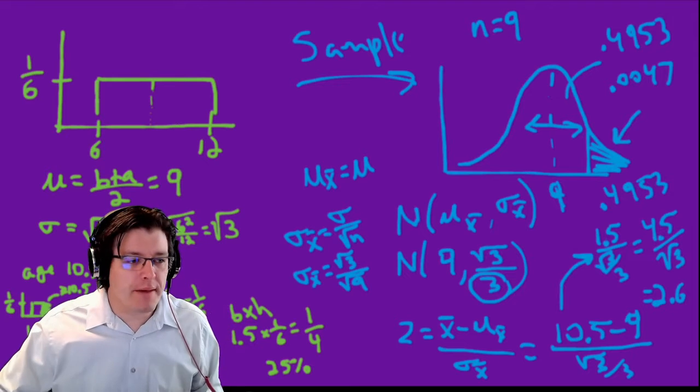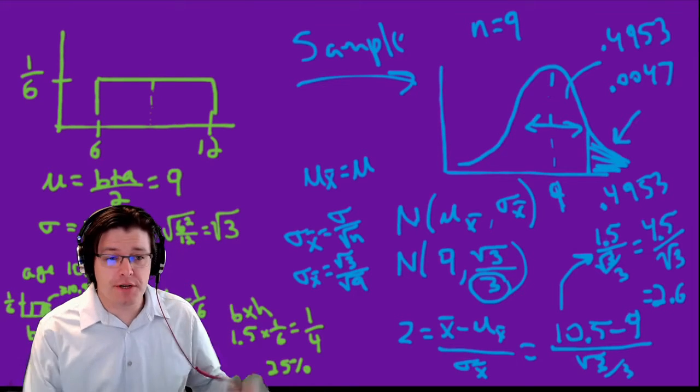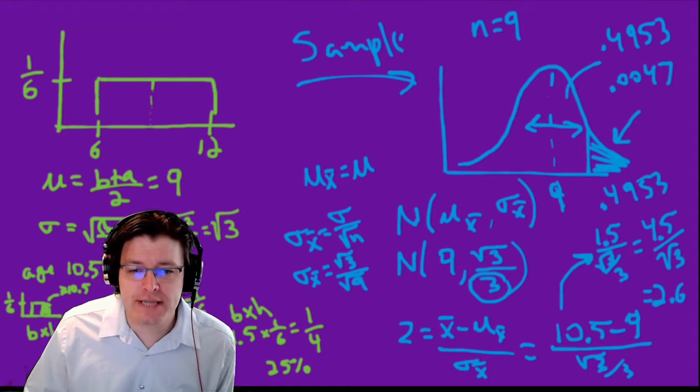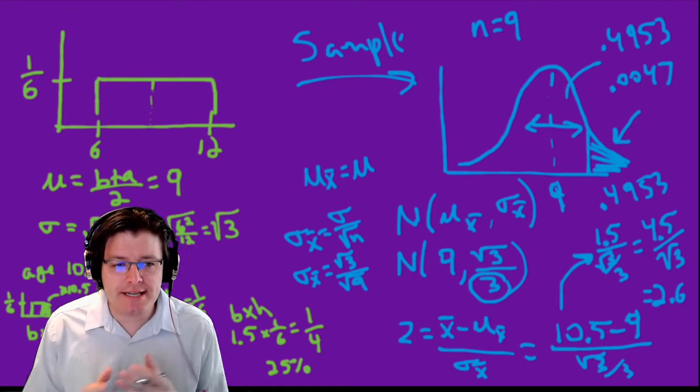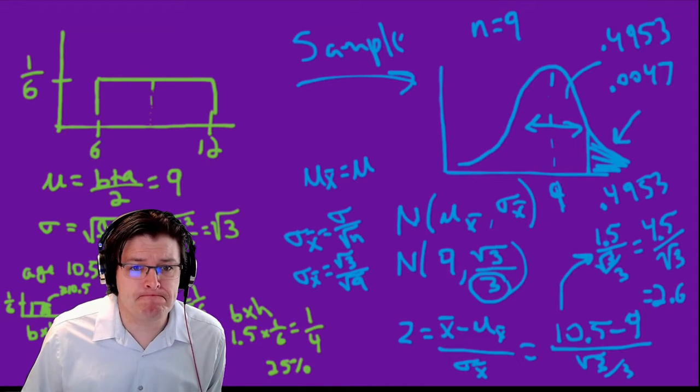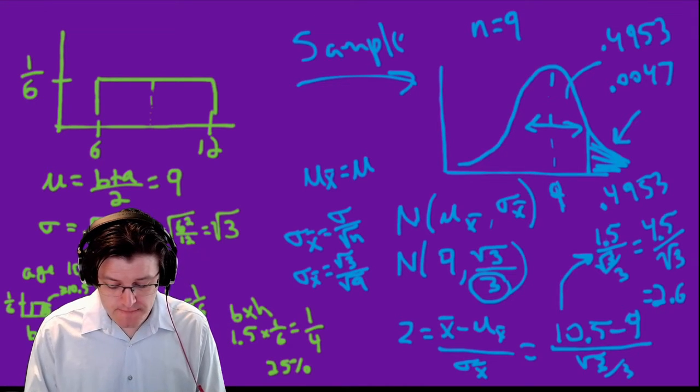So let's walk through another example, feel free to jump in with questions if you'd like. Let's walk through another example, though, while we have this. And this time we're going to start with a normal distribution. Okay, let's just flip to a clean page. And what I'm going to do is start with a normal distribution.